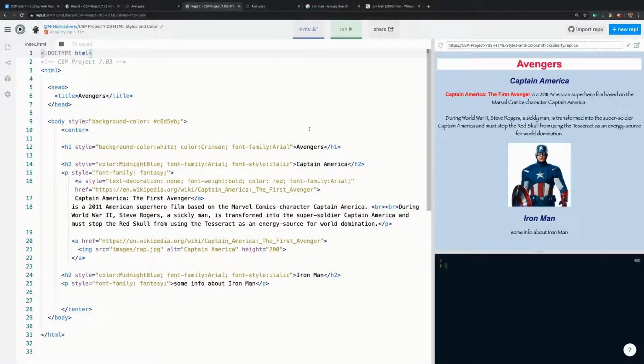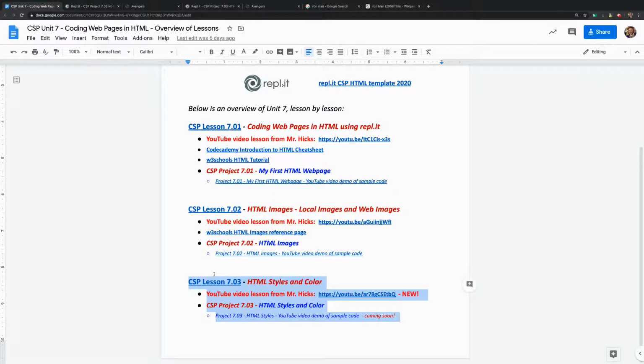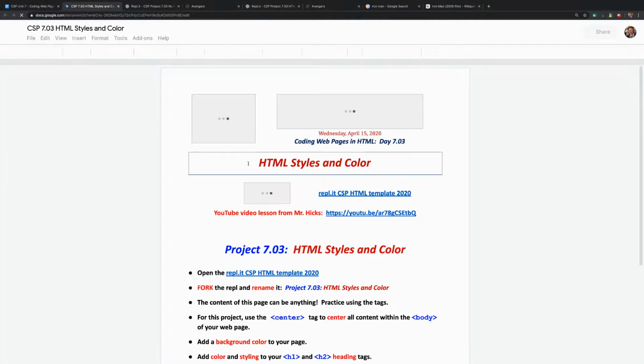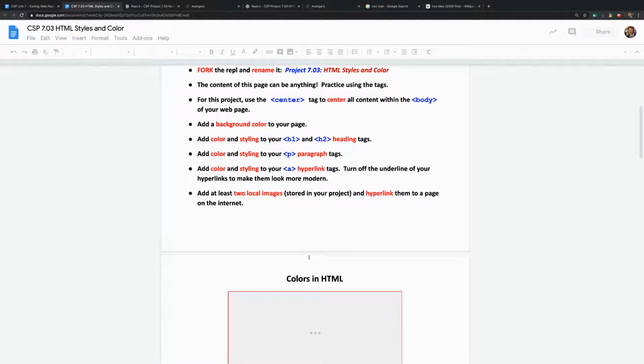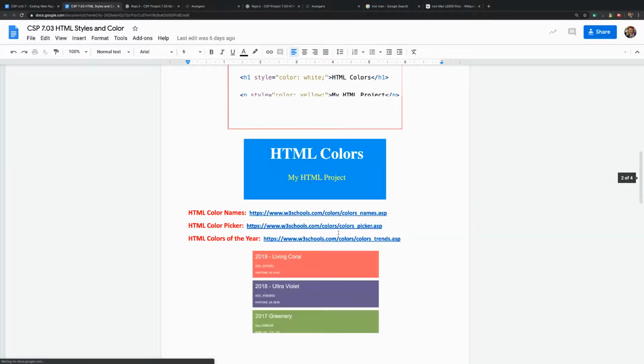So let's take a look at this. This is called inline styling. So for the body, the background, I added this styling right here, style background. And this is a color I got off the HTML colors page. And let's take a look at that link. So off lesson 7.03, there are some links to some colors.